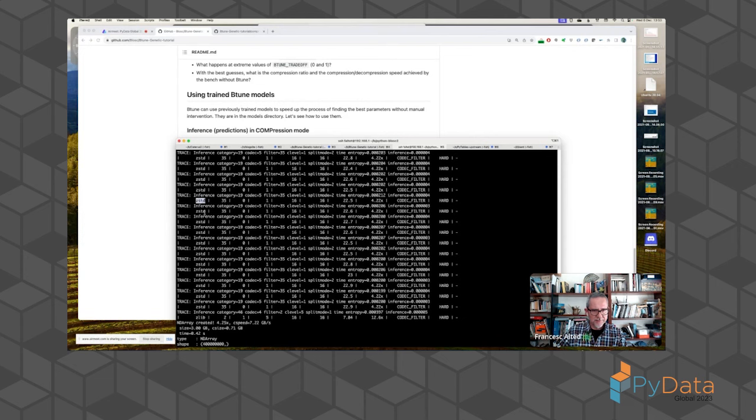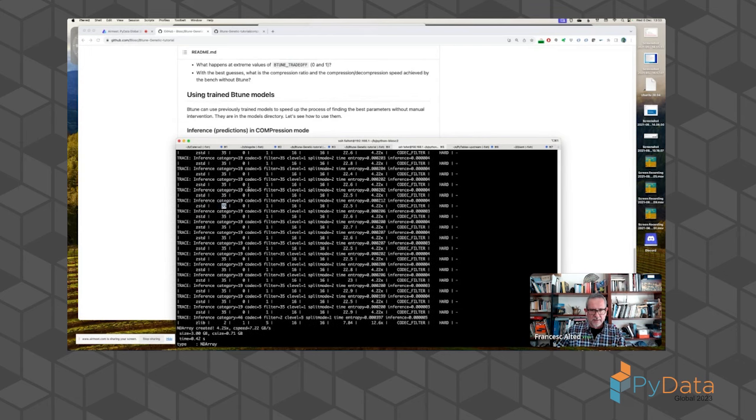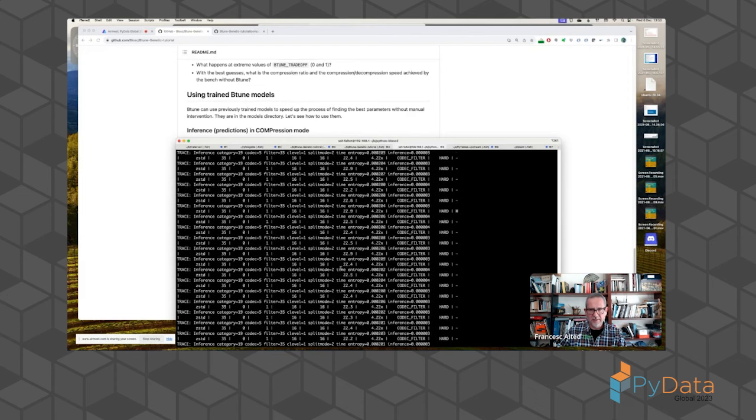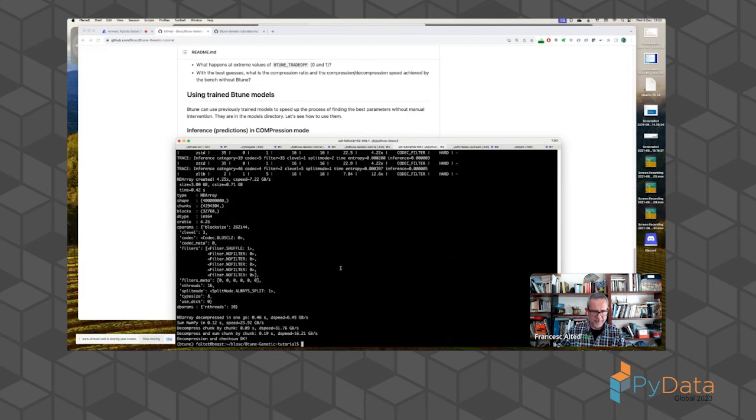So it's predicting ZSTD in combination with another filter, 35, which is shuffling and doing delta encoding after shuffling. Okay. And with that, you can reach compression speeds of 22 gigabytes per second. Remember that this is a big machine. Okay.